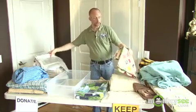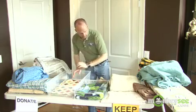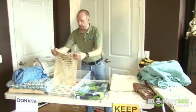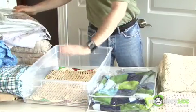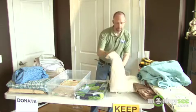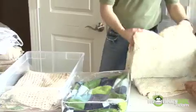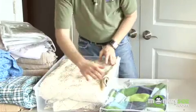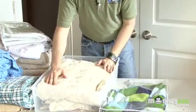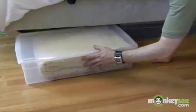Now we're down to Grandma's quilts. These I know he's not using, but definitely they're staying around. So we'll lay those on the bottom. If you're concerned about them fading or something happening over time, consider putting acid-free tissue between each layer of the items. So we tuck those in. I've got a lid for it. We'll put it on top and we'll slide them underneath the bed. He gets to keep all the quilts, but it's not taking up his valuable closet space.